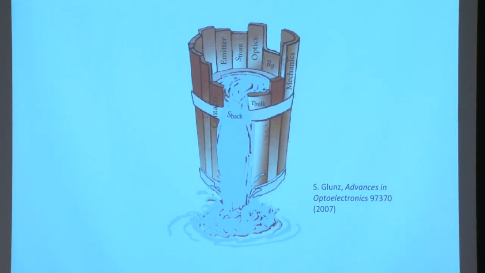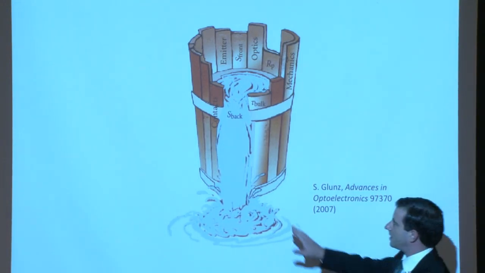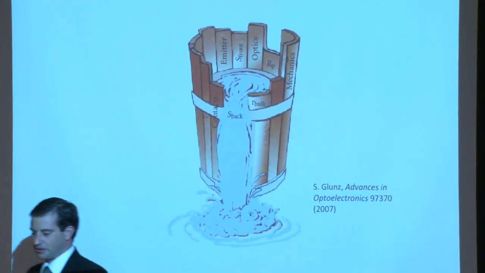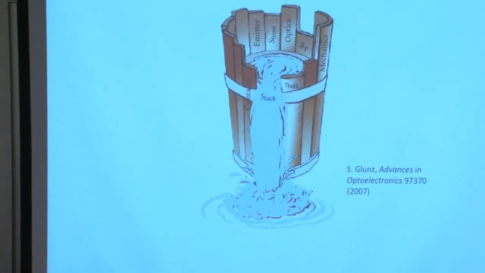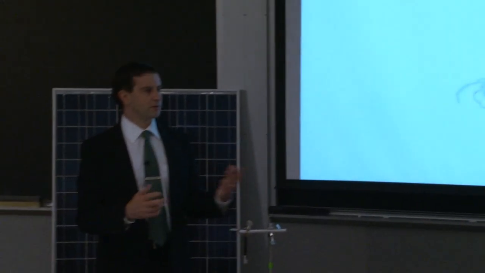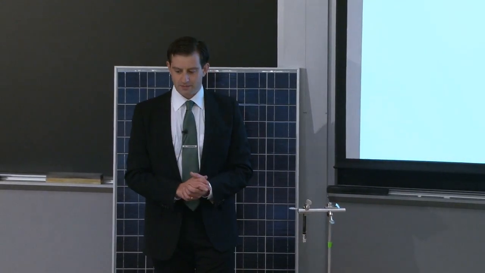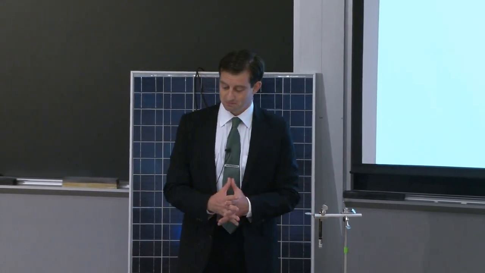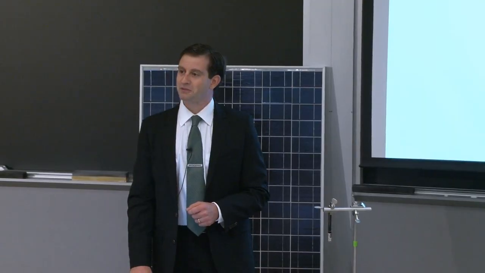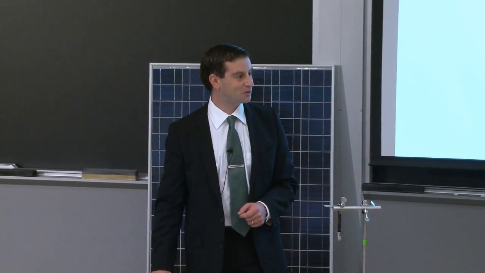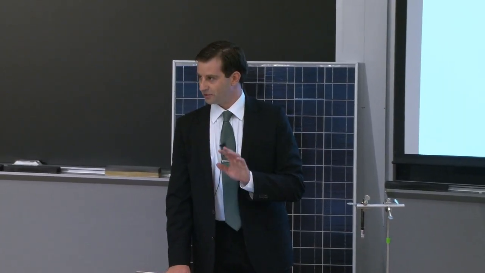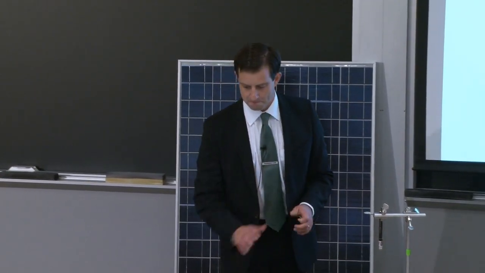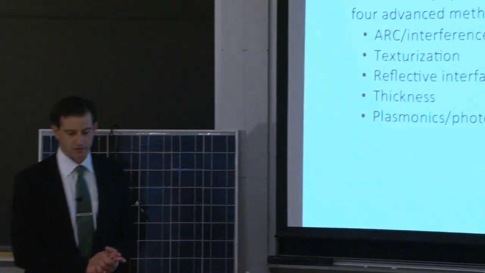But one of the big ones is optical losses. The optical losses tend to be rather severe on some of our lab scale cells. So one of the easiest ways of boosting efficiency is simply to take care of your optical losses: to minimize the amount of light reflected or not absorbed, and to maximize the amount of light that's actually absorbed. To do that, there are a number of standard techniques and some cutting-edge research areas. I'll attempt to give you a broad overview and survey of both, assuming, of course, that you've done your background reading.